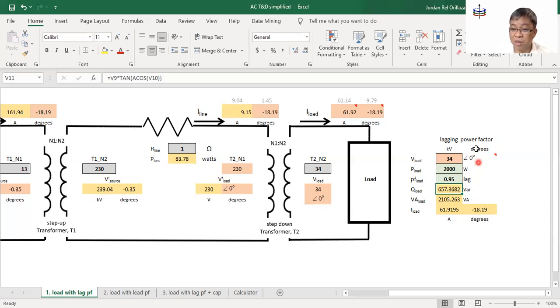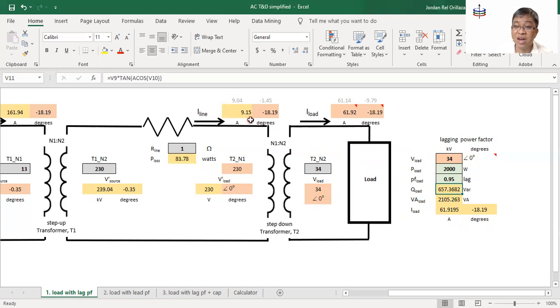So step 1, you can play around with this set here: change the power requirement, change the power factor, and observe how the reactive power changes, the volt ampere or apparent power changes, and the current, both magnitude and angle, changes. Basically that's it. If you play around with this, you can now observe how current is delivered here. The current flowing through the load is copied from this one here. The voltage here is a copied version of that. So the voltage of the load is the voltage of the transformer low side here.